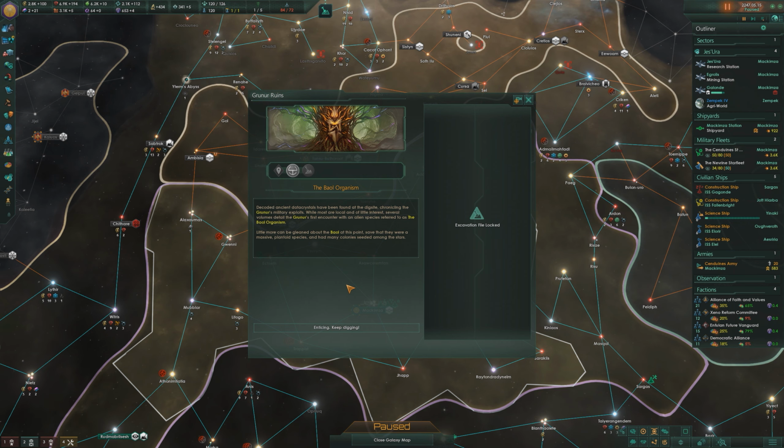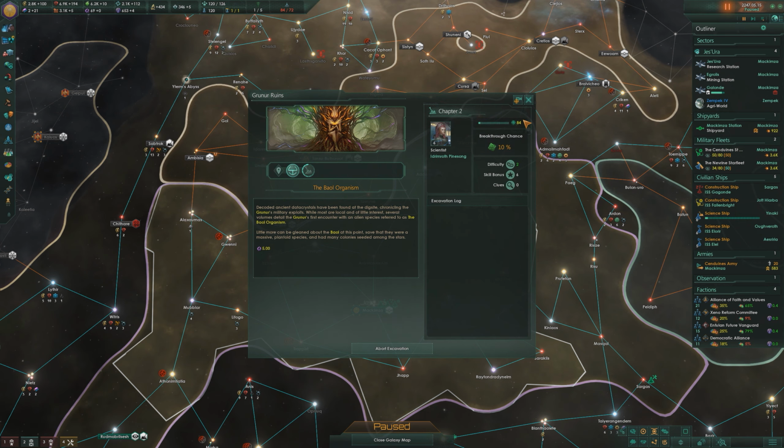The Boal organism. Decoded ancient data crystals have been found at the dig site, chronicling the Grunur's military exploits. While most are local and of little interest, several volumes detail the Grunur's first encounter with an alien species referred to as the Boal organism. Little more can be gleaned about the Boal at this point, save that they were a massive plantoid species and had many colonies seated among the stars. Enticing. Keep digging.